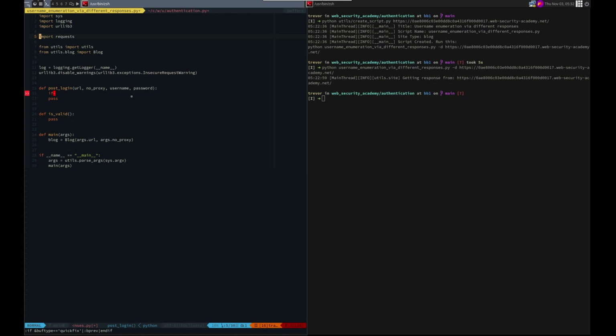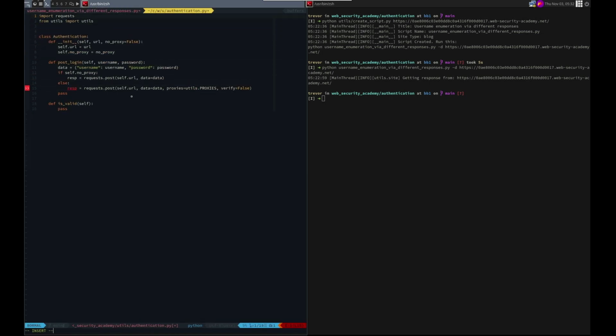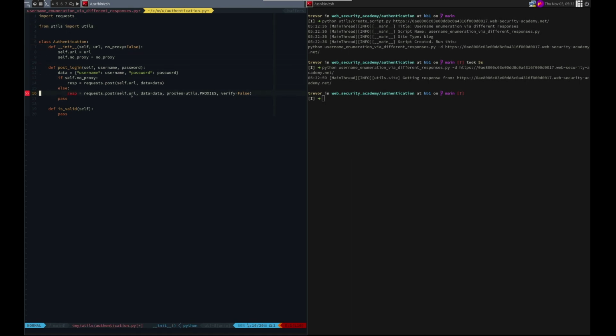Let's import utils. And then we will return resp. I want this function just to send the post. I want this function just to process the response.